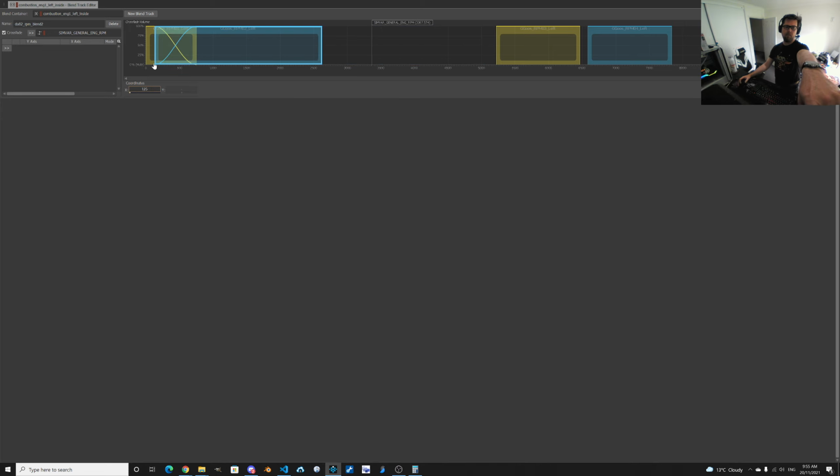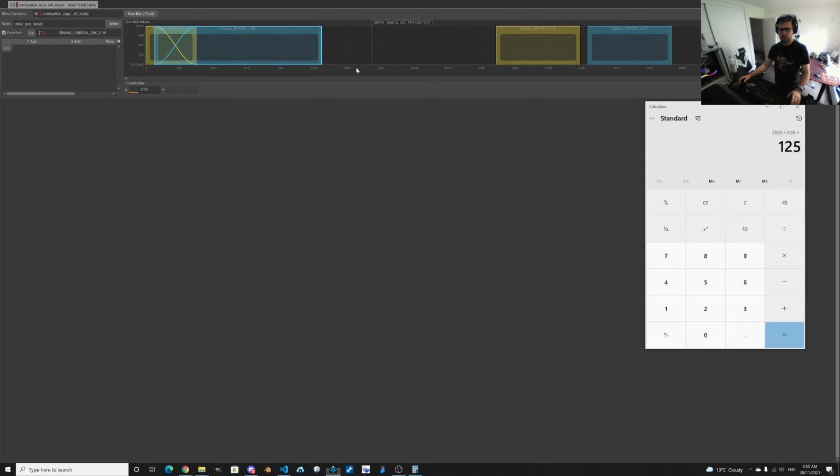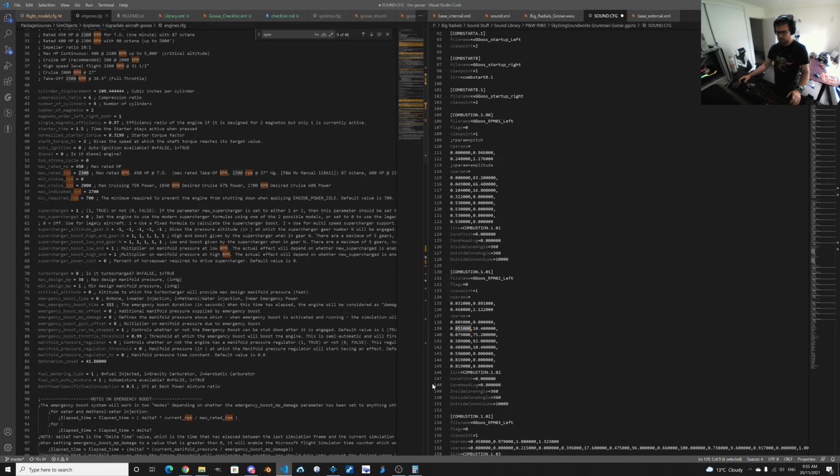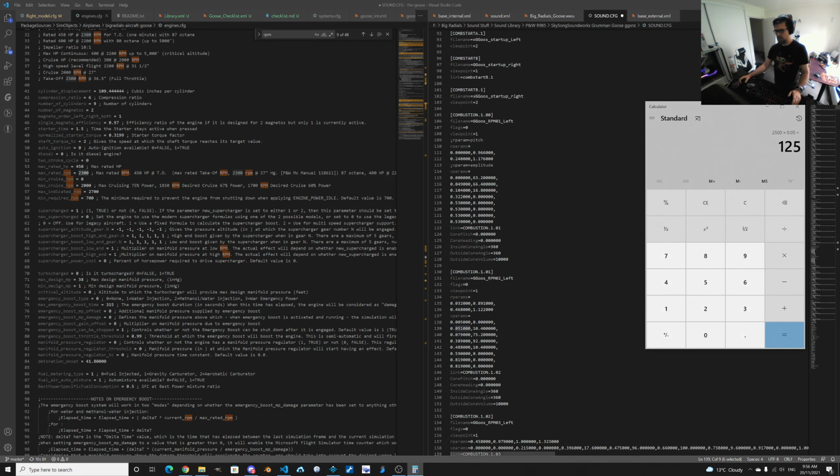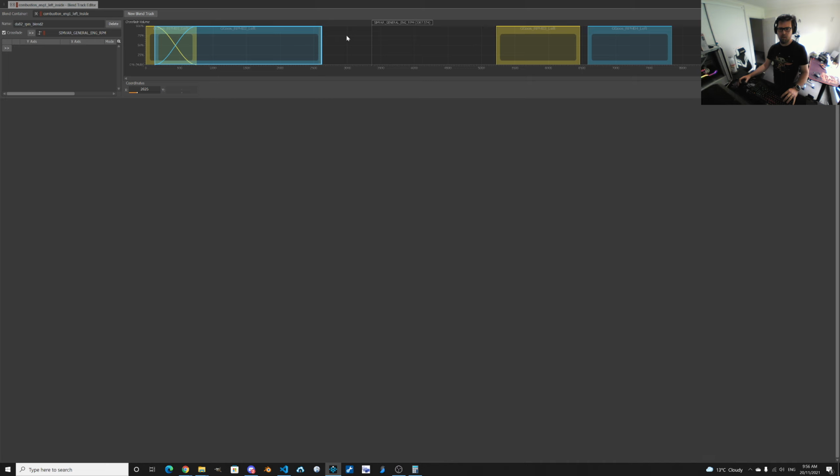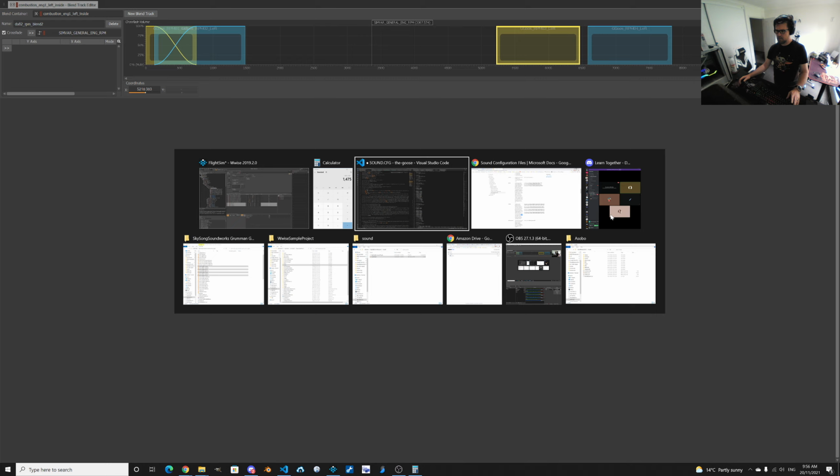Now you see that we've already got the ramps coming in there. Okay, and then in here it was at 59%. It's going to be at zero. So 2500 by 0.59 is 1475. So going back to Wwise, I click on the end here, and that gives me the coordinate 1475. Okay, then I've got the next one.